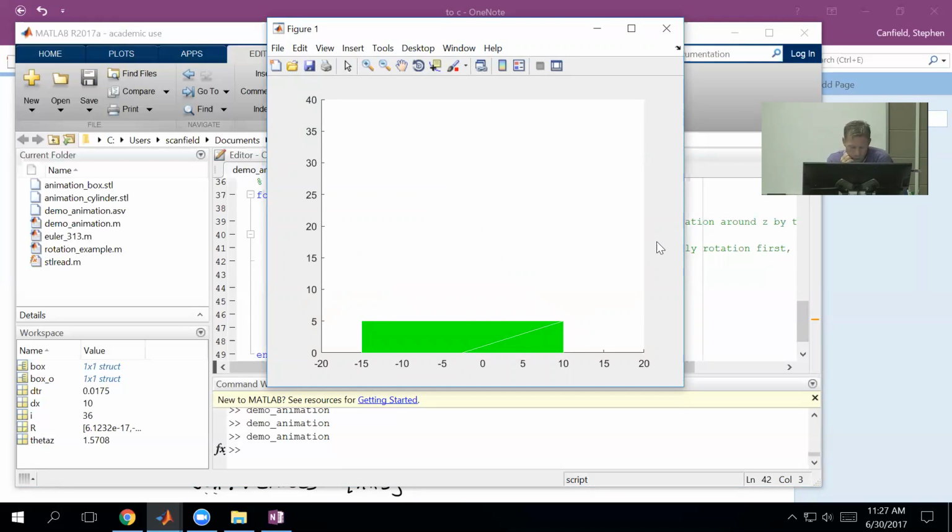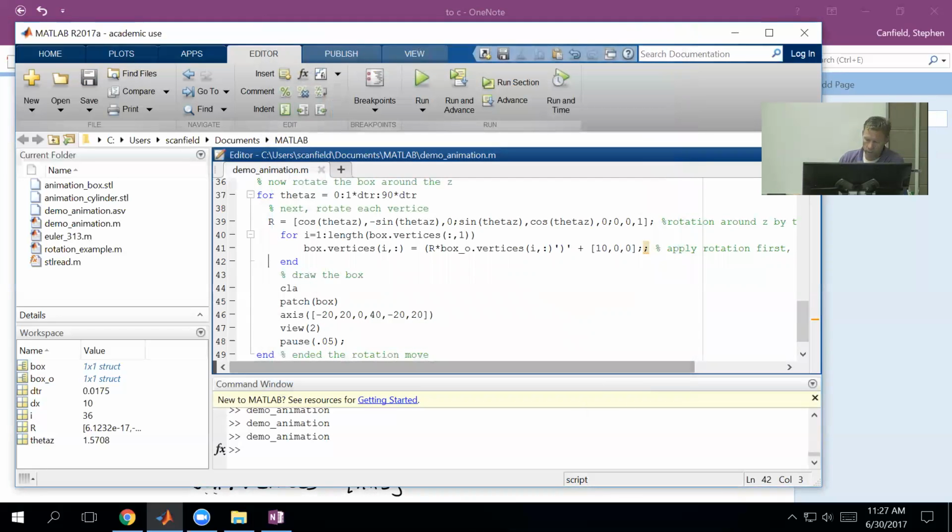So what it's doing is it's rotating around the point that we called the original 0, 0, 0 point there.